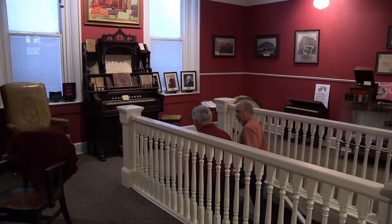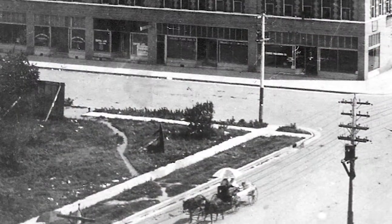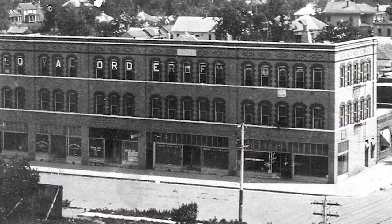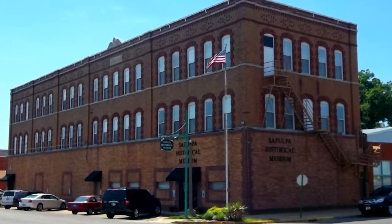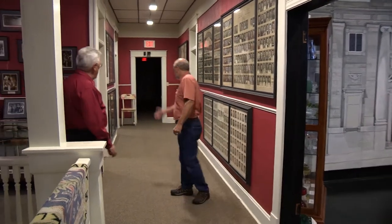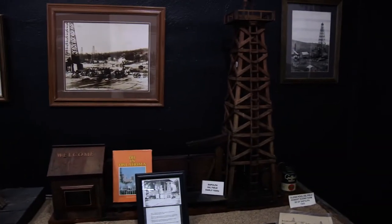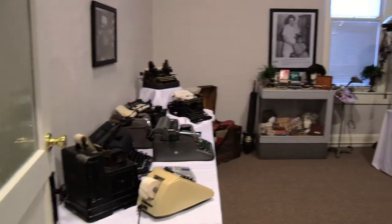This building goes on and on. What was it originally? It was originally the Lee Hotel, built in 1910, and then became the YWCA in the mid-1920s and stayed that way until they gave it to the Historical Society in the mid-1980s. You have filled up every single one of these rooms with something different, haven't you? We've themed them all out, trying to take the opportunity to show a different segment of what life was like in early Sepulpa.